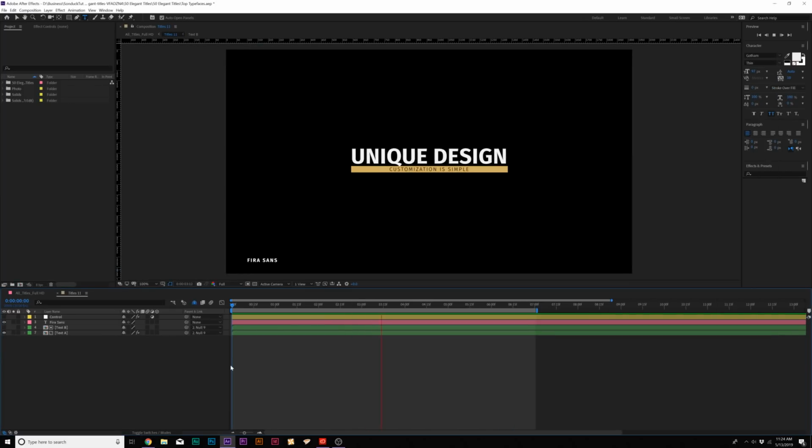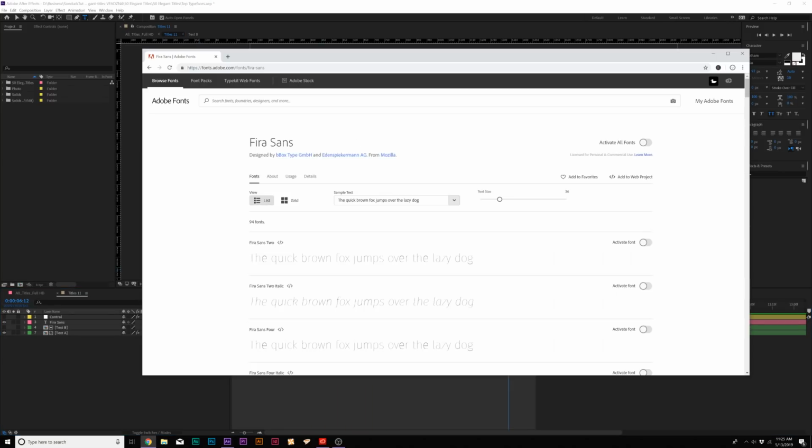Next up on our list is Fira Sans, and this is a typeface that I recently have become introduced to and is absolutely awesome. It kind of has the style of Gotham, everything's kind of symmetrical. However, there's a little bit more design along the edges of each character, so it's kind of like Lato in a way. However, it's more of a curved design around the edges. So this typeface is great for web fonts or anything that needs to be clean with a little bit of style. You can check out Fira Sans, and Fira Sans is in the Adobe Typekit.